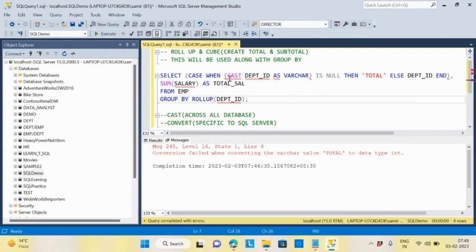What happened? Just give me a second. What is the error here?